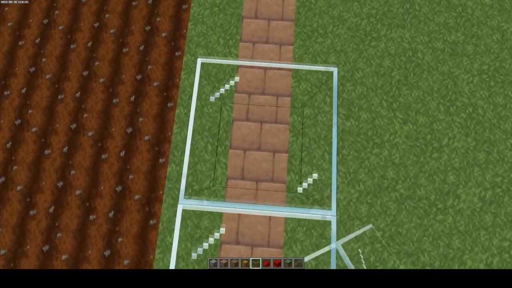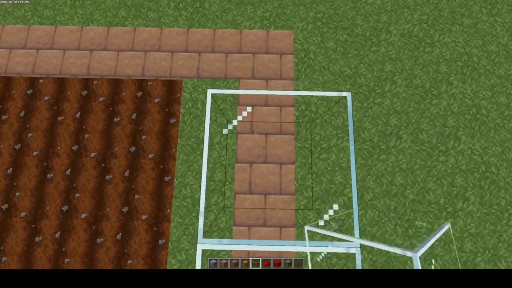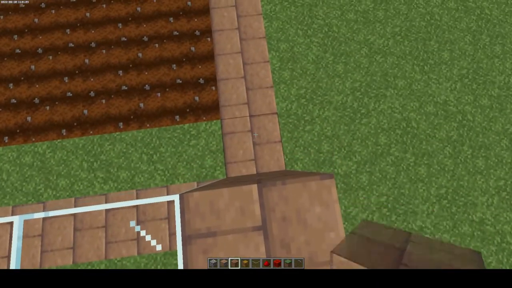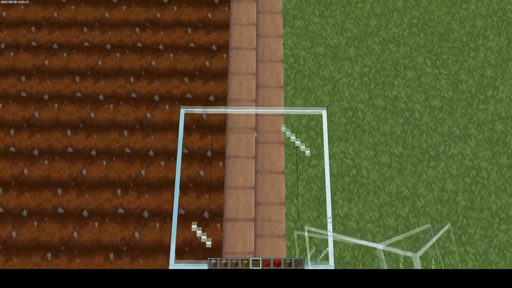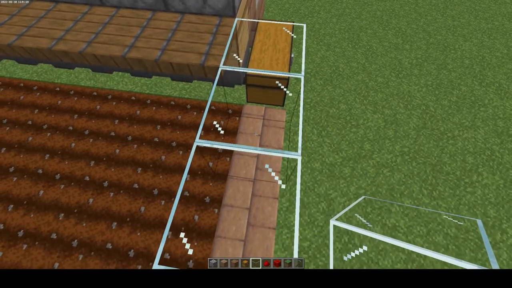However you want to make it look is up to you. You may use cobblestone at first. If you don't have much glass, you can always make these solid blocks. They give you no benefit whether they're glass or solid. And then you basically just go through like this.